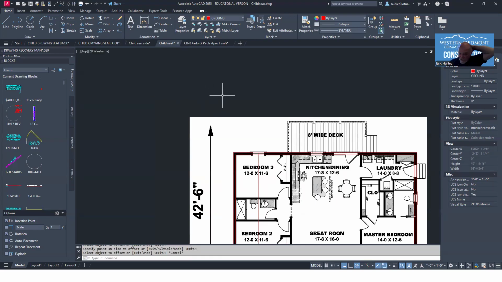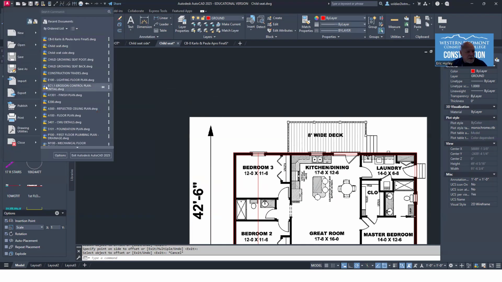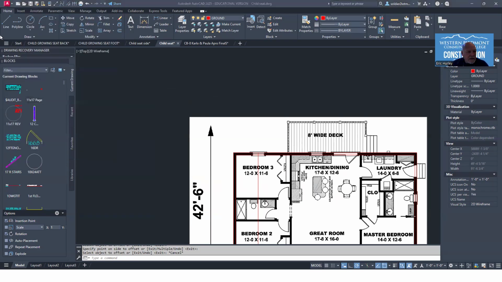Now, I need to open up my windows and doors. Let's see where they be. You guys can't see it, but I've got a little thing here that allows me to control the video, and it gets in the way all the time.